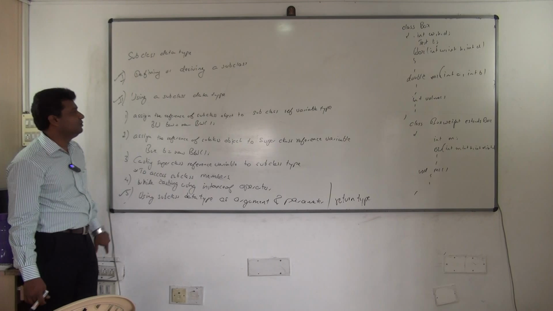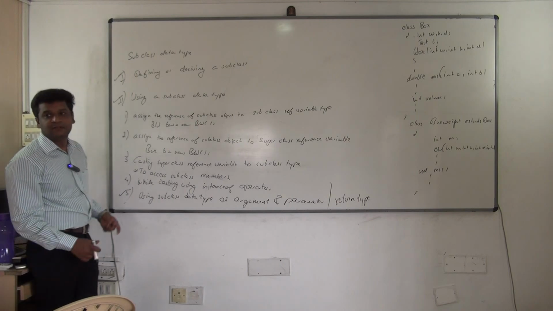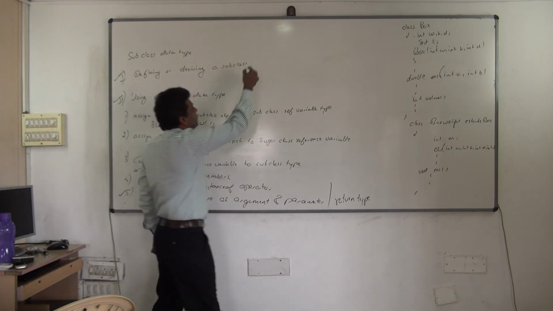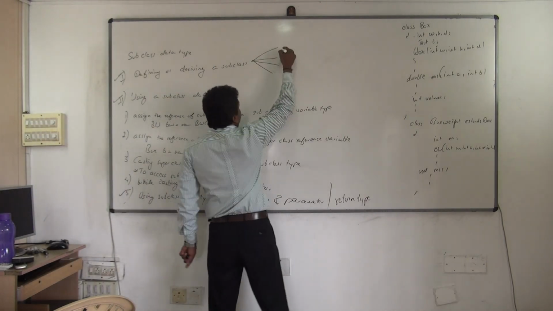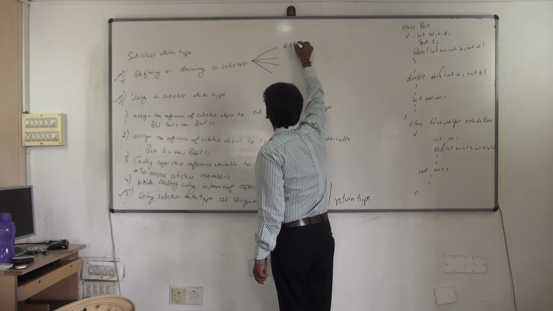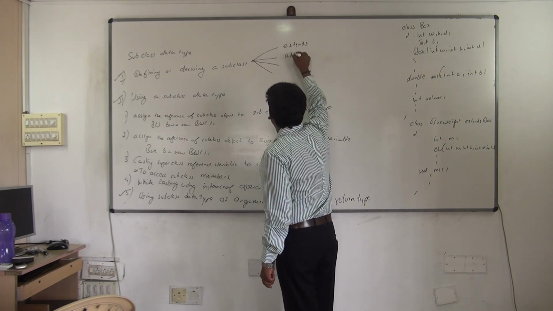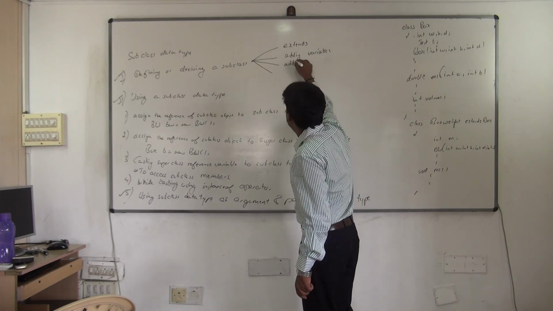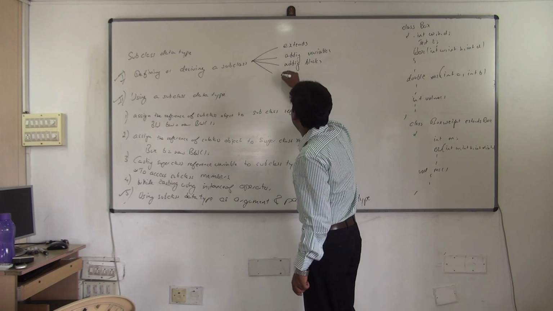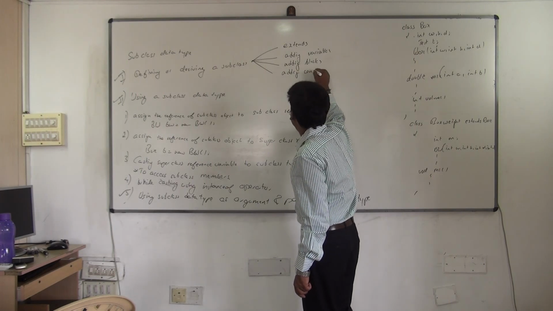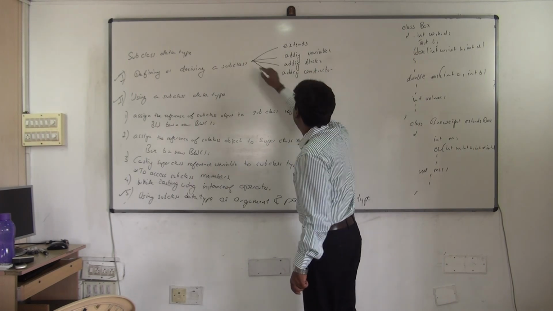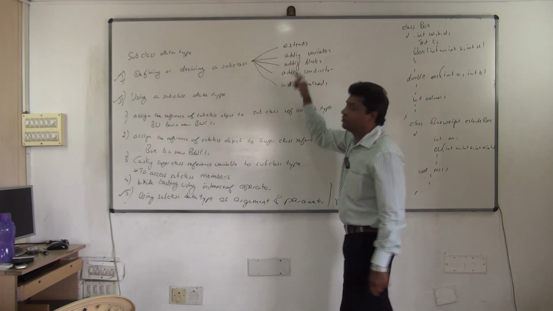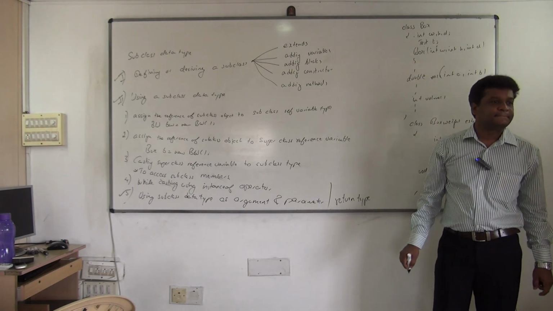After you do that, next using these 5 points will come. So subclass data type is very big. Listen, here I didn't write, sorry, but here what all you have to learn? Means by using the extends keyword. Then you have to learn adding variables. Correct or not? Then you have to learn adding blocks. Then you have to learn adding constructor, means with their parameter, all that you should know. Then you have to know how to write methods. So these many things you should know in defining or deriving a class.